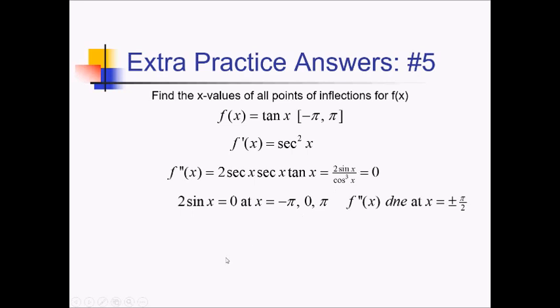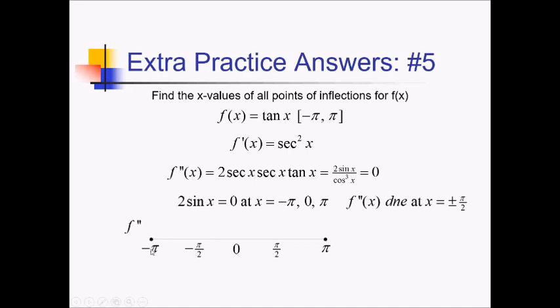All right, so let's set up an f double prime number line for this. For endpoints, we have negative and positive pi. In between, we have some critical values: negative pi over 2, 0 is the next one, and positive pi over 2 is the last one in there. And let's test something from each of these 4 intervals.